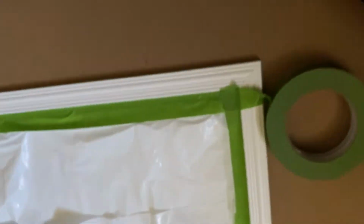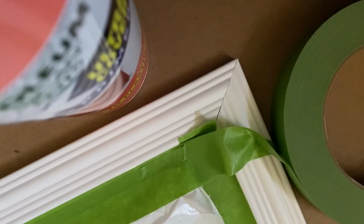But yeah, this is me still just putting the tape all around. Probably should have sped this part up a little quicker. I'm probably going to edit and take some of this out. But yeah, this is just me doing all four corners and making sure that it's really secure in the spot.